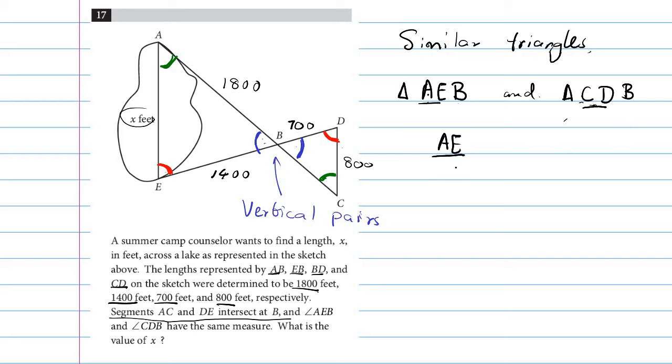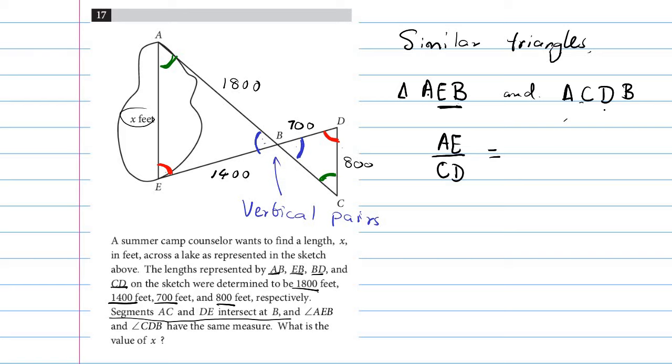I divide AE by CD. So you see why the order of these letters matters, right? It matters when you are writing things out in this form as fractions of sides. We are done with the first pair of sides, and let's move on to the next two letters. The next two letters on the triangle AEB will be EB.